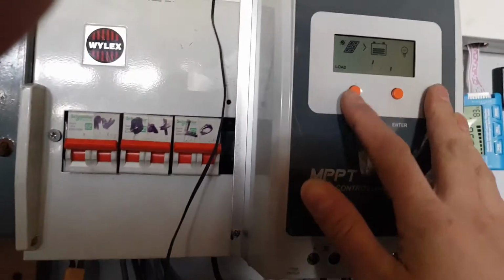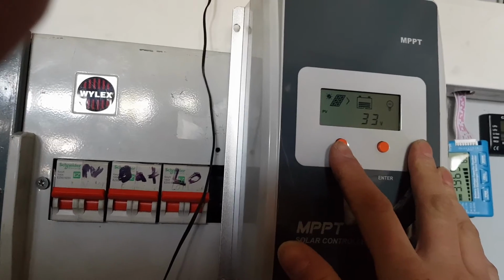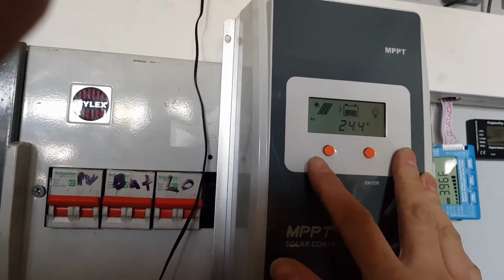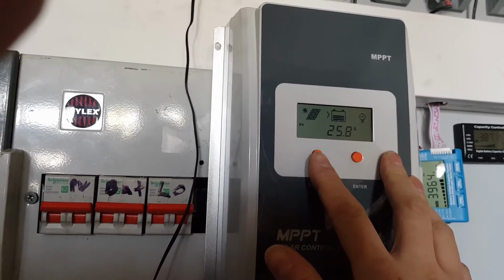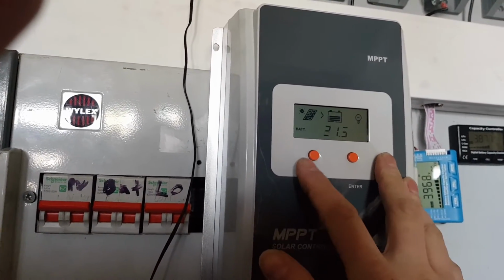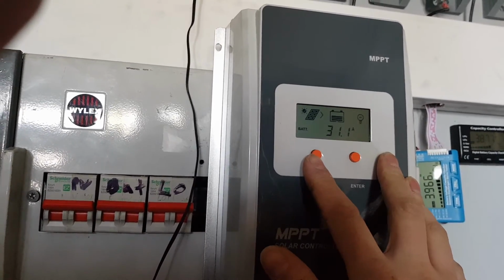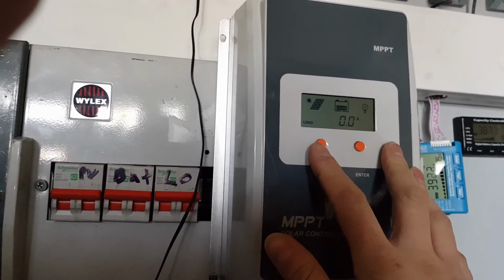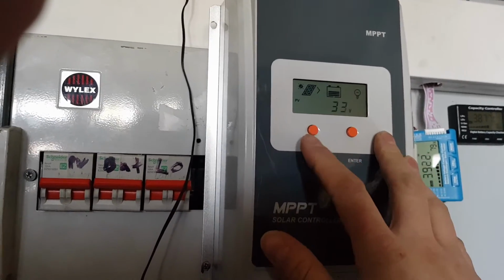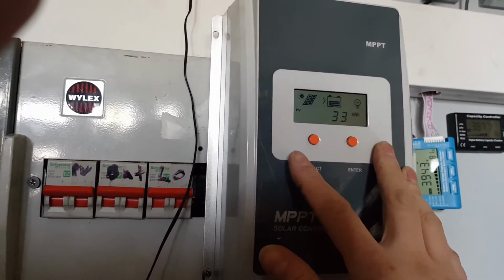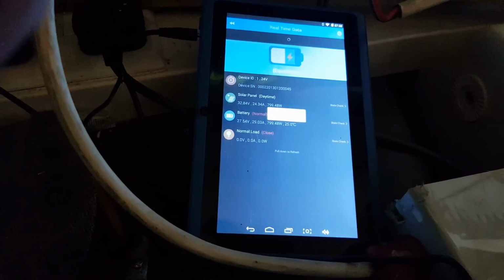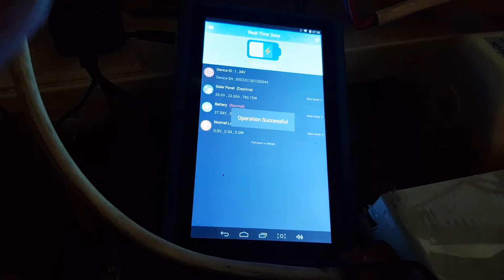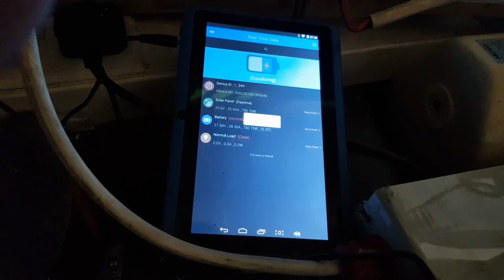And quite thrilled. 33 volts, because I've got two 12 volt panels in line as well. So 24 amps, 25 amps coming in. 31.5 to battery. See, it's still around the same area. And if you're interested, apparently 33 kilowatt hours of solar power since the beginning of this year. 4th of February, 5th of February. Yes, it's not coming up on here now. It's about 800 watts. It's a nice number.